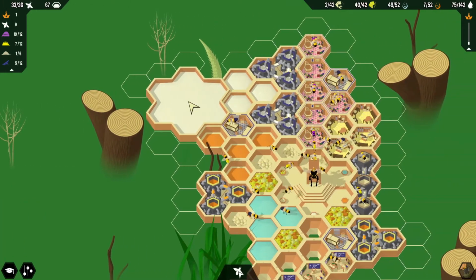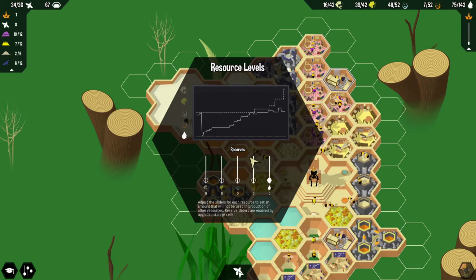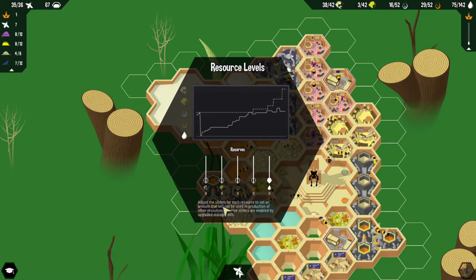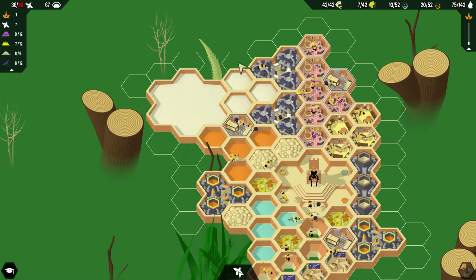Alright, so this is what an upgraded jelly storage looks like. And it allows me to set the reserves of jelly that I want to keep in stock. And that is pretty good. So I could say that they really shouldn't do any. Just the slightest for each resource to set an amount that will not be used in production of other resources. Reserve sliders are enabled by upgraded storage cells. So I could upgrade other storage cells and get that going.